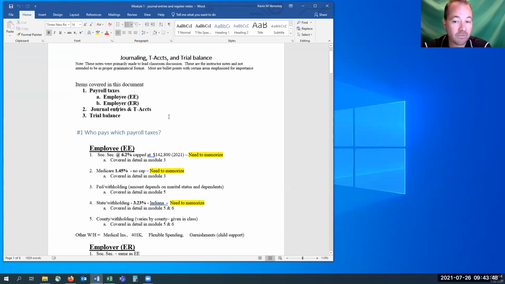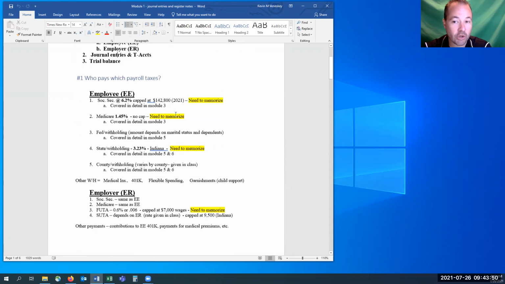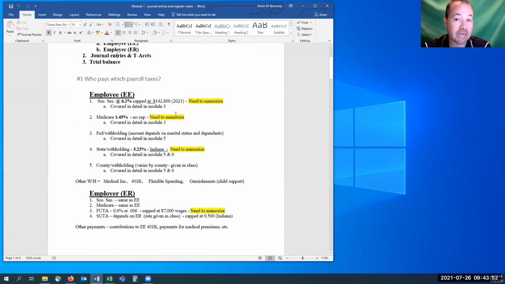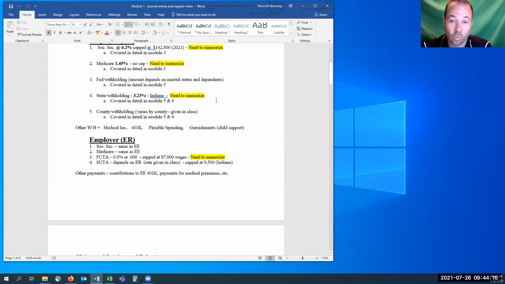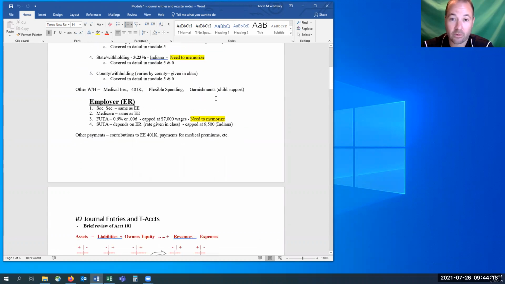Now, once we figure out the tax, let's see how we actually journalize these and put them into T accounts. If you've taken Accounting 101, hopefully this next section is complete review, or at the very least, a review to help refresh your skills of what journal entries are, how to do them, what a debit and credit is. If you've never had Accounting 101, then this is going to be probably the hardest part of this lecture, is just learning what is a journal entry and how do I do it.